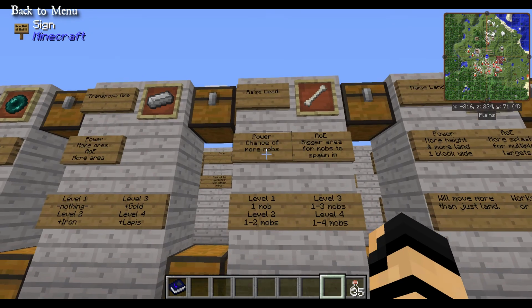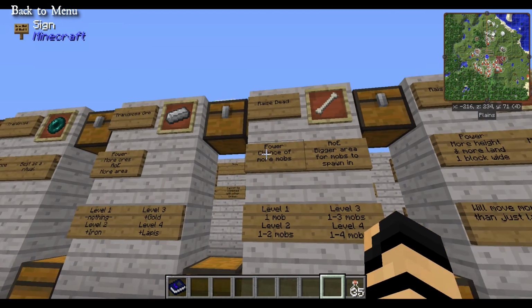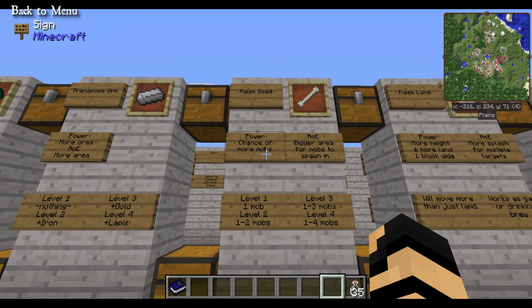And here we have a little bit more interesting of a brew, Raise Dead. This one here, the more power you have, the chance of more mobs.